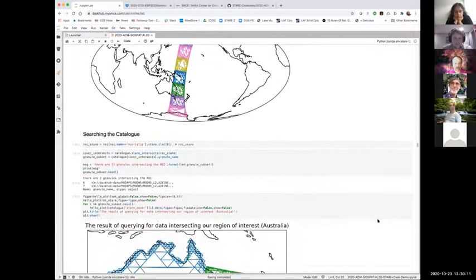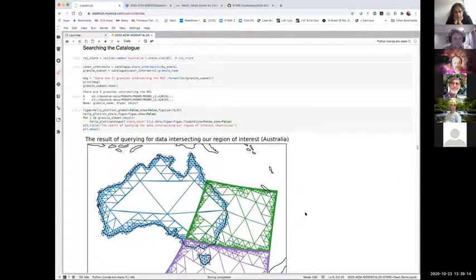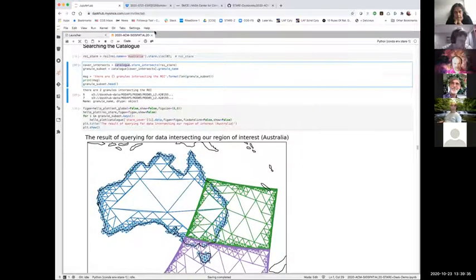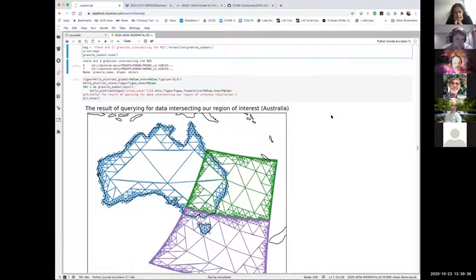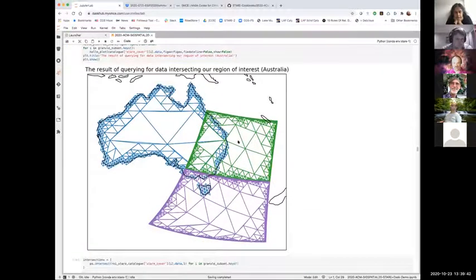We want to search the catalog. So just like we did Oceania before, now we're going to do Australia. We figure out the STARE index values associated with Australia. This is a NumPy array. We can go to the catalog and run an intersection of what's in the catalog against our region of interest there. And again, these are just NumPy int64 arrays. And the catalog tells me that, yes, I have 2 overlapping items in my catalog, and here they are.